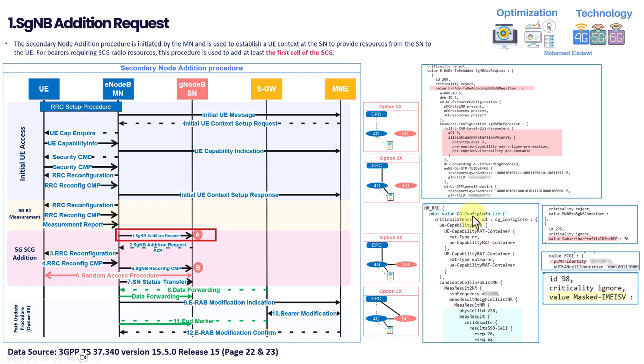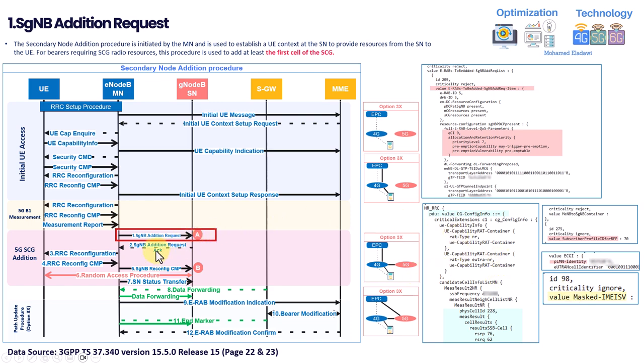And here, as I told you, this is the most important: you have this CG configuration information. This will include the information which was sent in the measurement report. For example, this is PCI 228. You have the RSRP 26 and the RSRQ 62. Then you will have this SPID. Sometimes you'll find it. SPID can be used to have specific settings. And now we have the PLMN identity and also the cell ID of this particular user and the masked IMEISV. Sometimes you'll find this information here.